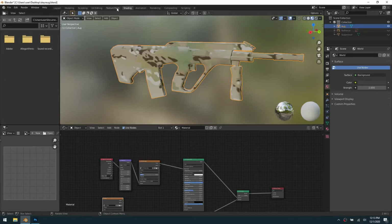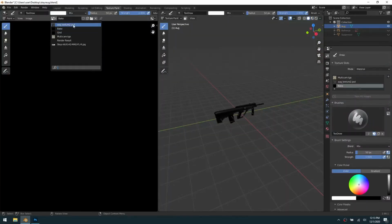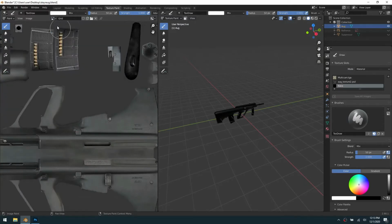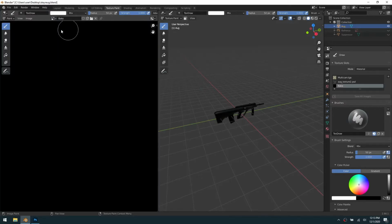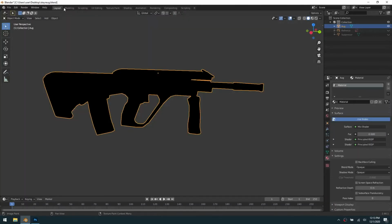So if we go to texture paint real quick, you can see we're on bake. It's black. Sometimes it might show up in the AUG texture. It might show up on the multicam. It might show up in all kinds of different areas. We want it to show up in bake. So I know for a fact it's going to work right now. So we're going to go ahead and do that.